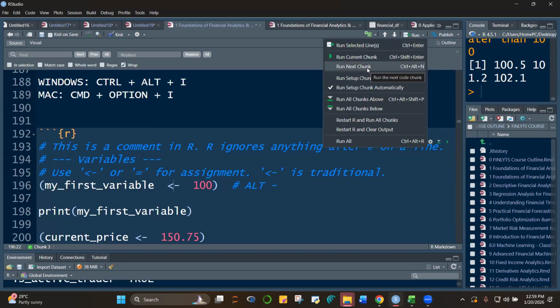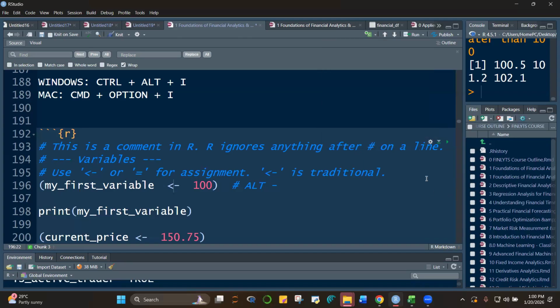If you want to run the next code chunk, then Control-Alt-N. Then there are options to run all chunks above a particular code chunk or all chunks below a particular code chunk, or you can restart R and run all chunks, or you can run all. So you have several choices here in the run button.